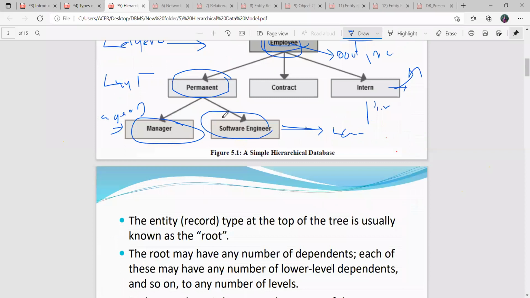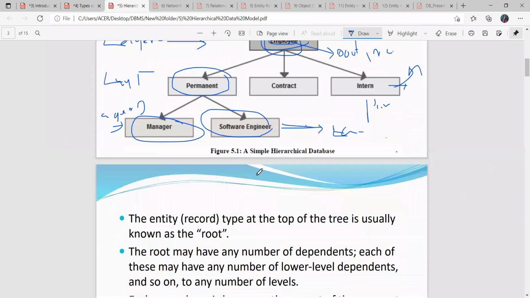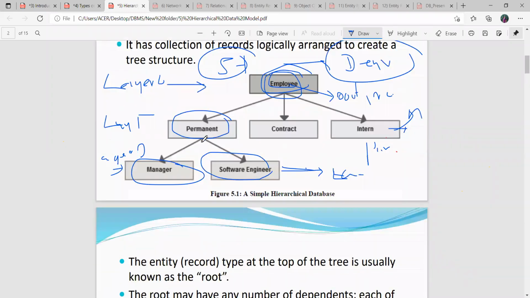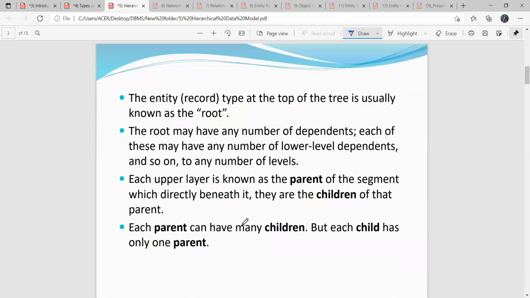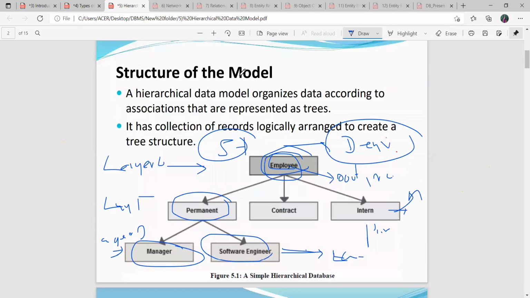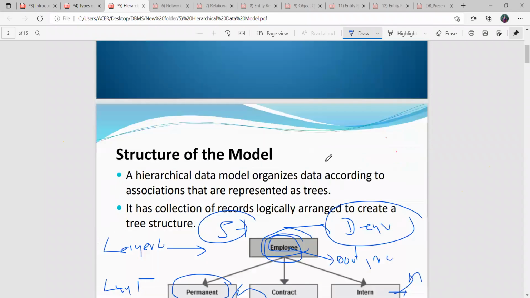In this hierarchical model, each parent can have many children, but each child has only one parent. This is the main relationship in this hierarchical model.